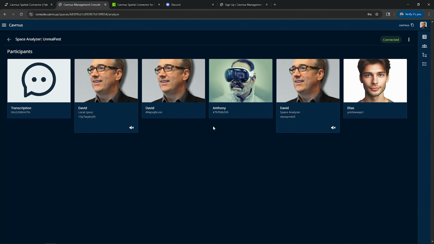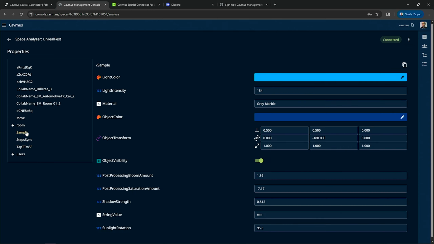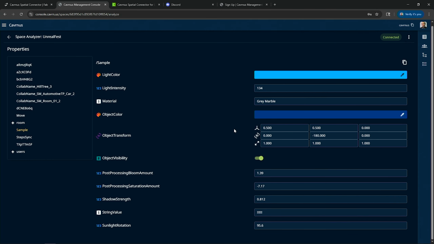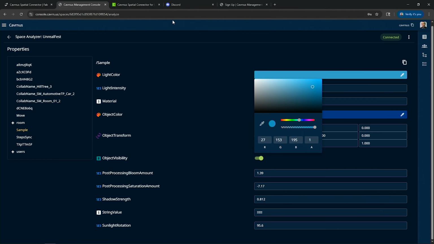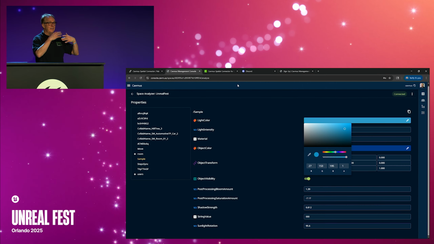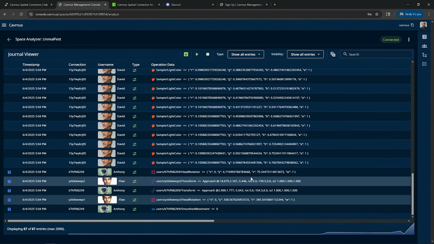You can also see the properties that you're setting. In this case, there's all sorts of different properties. We've been using this space for various things. Here are some examples. So when your app creates properties that you want to synchronize between users, you can actually browse them within this console. And not only can you browse them, you can affect them. You can interact with them. So if I wanted to make this particular object, you can see its color. We could change its color. That would actually happen in the space, right? So you can build web interfaces that affect training, affect a design review, you name it, whatever you guys can think up. And then you can also watch the journal.